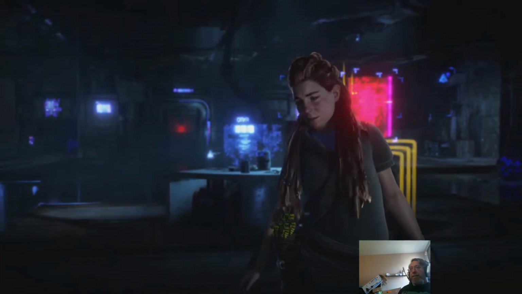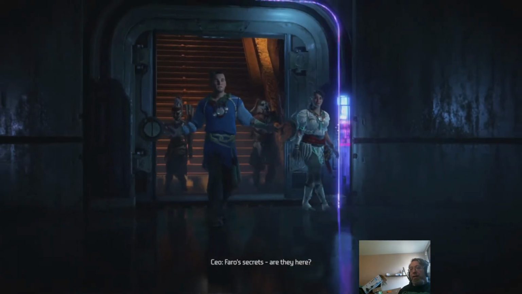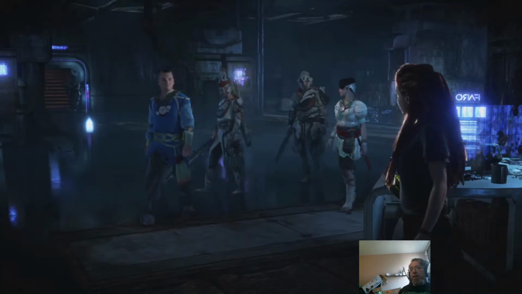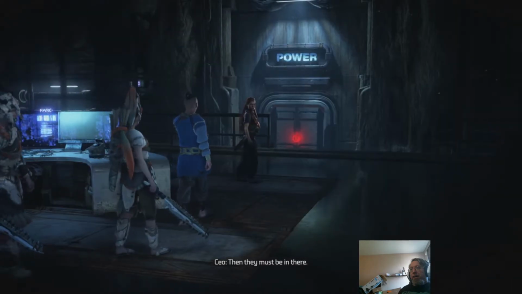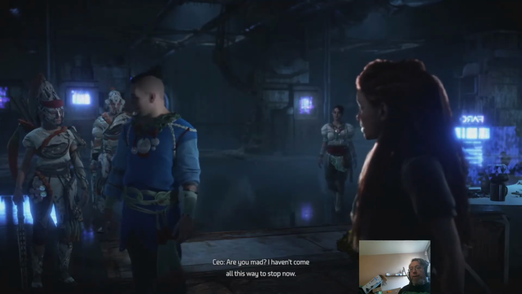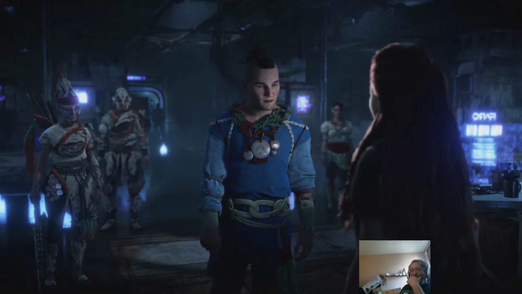And then I won't be alone anymore. Kill it. Burn it with fire. Pharaoh's secrets. Are they here? Not the ones you're looking for. Then they must be in there. You. Trust me. You don't want to go in there. Are you mad? I haven't come all this way to stop now.